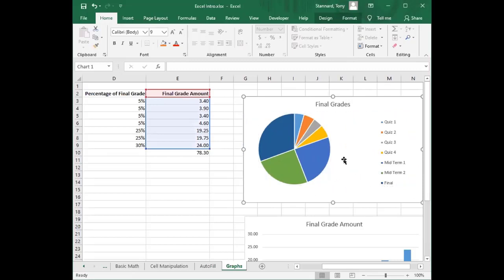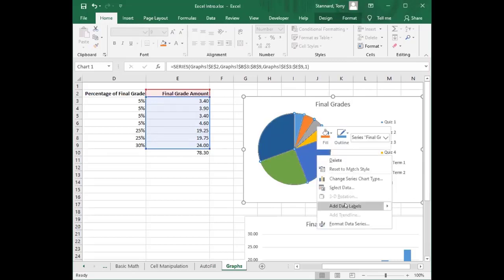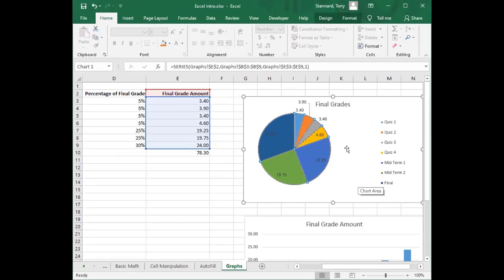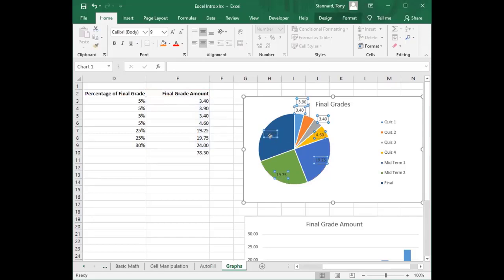Say, for example, I need to know what these numbers are. I can left click on there, then right click on the graph itself. I can then add data labels, which then I can click over and say add the table labels to it. See, we got our numbers on here now. I can see that I can't really read that 24 very well. If I keep single clicking on items, it sort of narrows it down. I can then grab that, much like a cell, and just drag it out of the way.